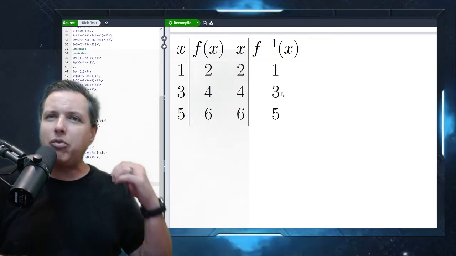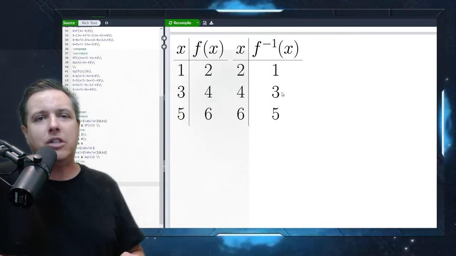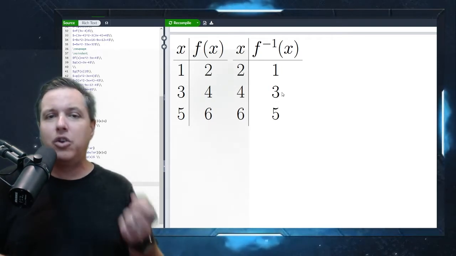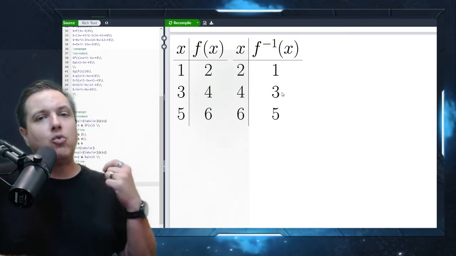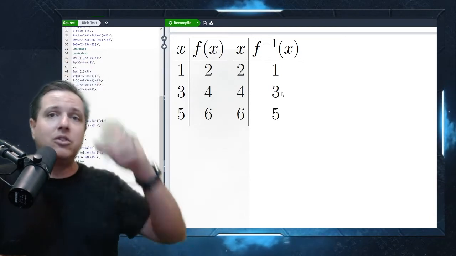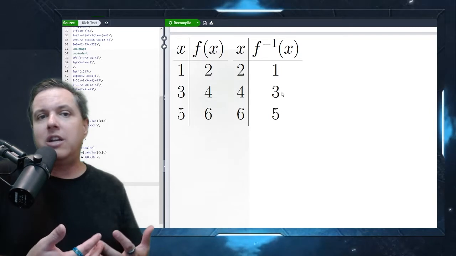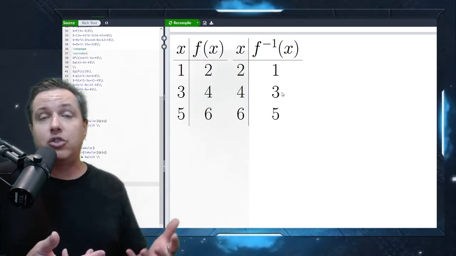We can approximately tell if two functions are inverses by looking at the graph, but that's not 100% accurate. It's pretty darn good and works most of the time. But if you really need to prove that something is an inverse, you compose those functions, and you should end up with x, which is generally the thing you started with.